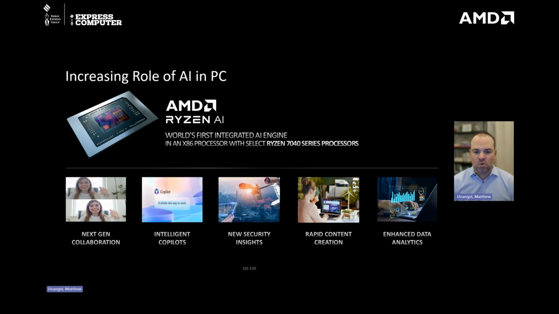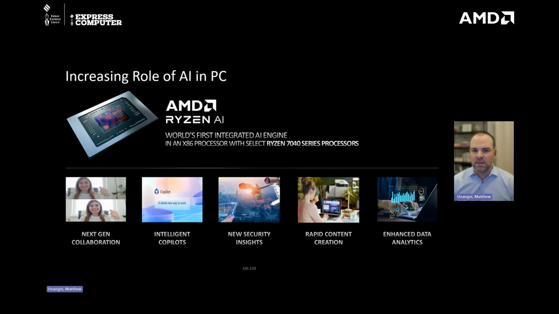And as we think about workloads such as stable diffusion, AI on the device has the potential to significantly change the way that content creators, marketers, people working on promotional types of things interact with their PC and get their job done, because this AI capability is going to enable a completely new set of tools and capabilities for creators.